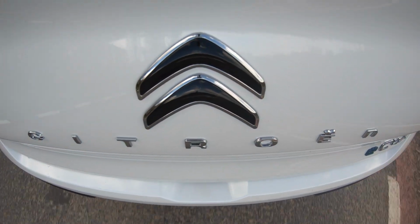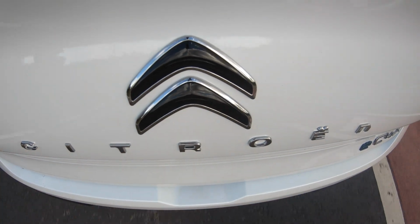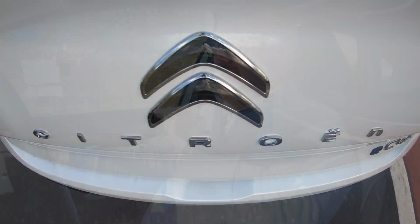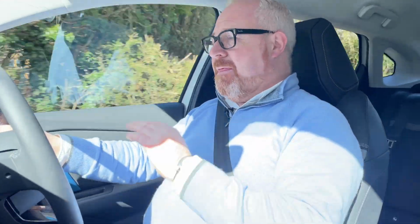If you're a regular viewer of the channel, you know that my biggest beef with a Tesla Model Y, which is designed to be a family car, is it's just so bloody uncomfortable. This is the other end of the scale. This is blissful. You could run over a washboard in this car. You'd never know it was there. You would never know it was there. And that, to me, shows a real understanding of what a customer wants in this marketplace. And as I say, it's a comfortable family car. What more can I say?